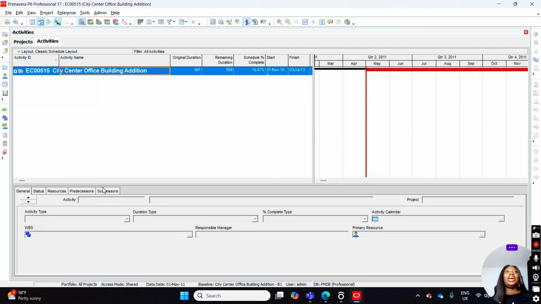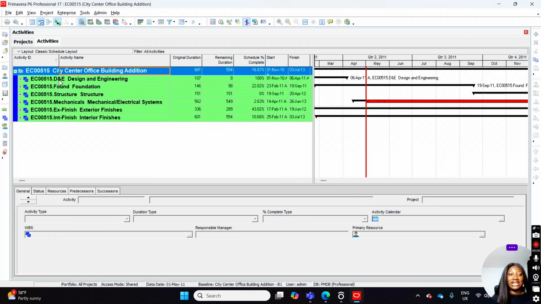For example, if you have a Windows folder and you open up a folder, it gives you a list of other folders in it, and then you open up those folders, it gives you other folders until you actually get to the document you're looking for. That's how I can explain a WBS. So a WBS is literally a summary of a particular set of activities. So if I open up this WBS, it gives me more WBSs because that first WBS is split into other programs, other projects. So this is a building.